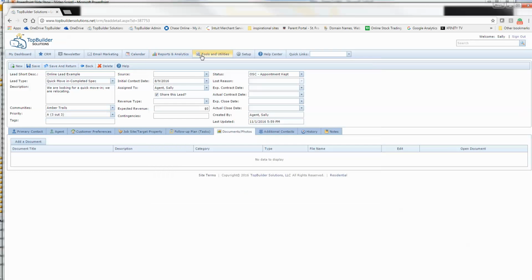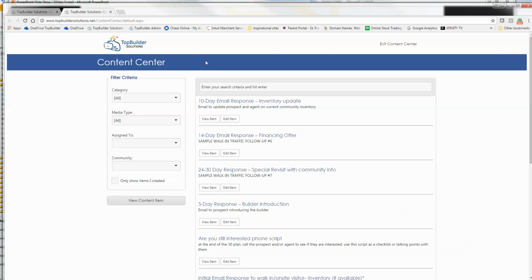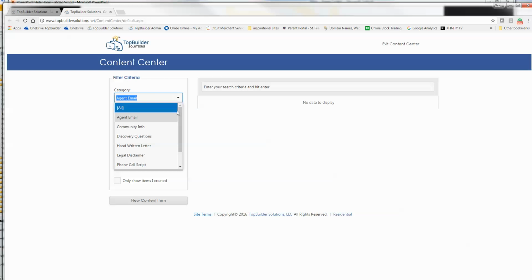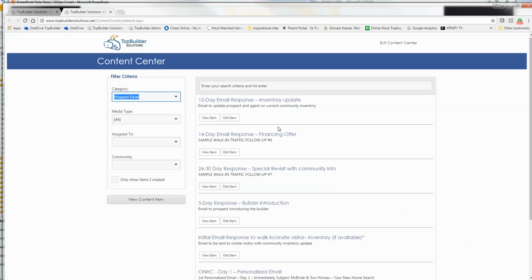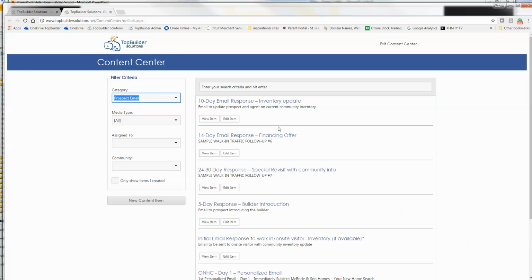And then you can manage your documents from what we call the content center. And let's just say this is an email to the agent. We can categorize it that way, or an email to, it's down here, to the prospect itself. So we have all these examples of emails that you can store in the system and send to your prospects.